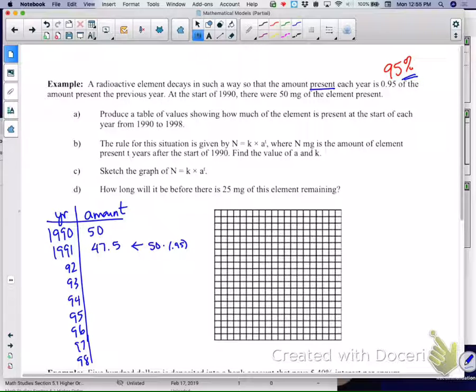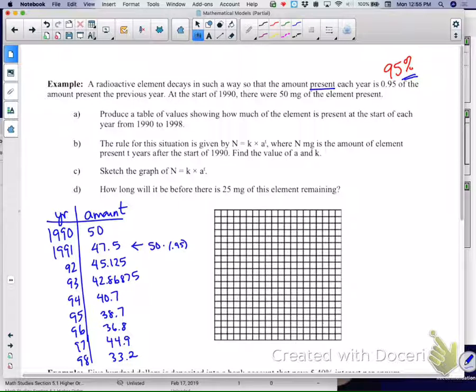Now I'm going to take that answer times 0.95. And then once I go from there, this one's exact. I'm just going to keep going. But then from there, I've got horrible decimals. So I'm just going to round everything off to 1 decimal place, just because when we go to graph this, it's going to be an estimate anyways. So that's going to be 40.7, 38.7, 36.8, 44.9, and 33.2. And again, just every time multiplying my previous answer times 0.95.